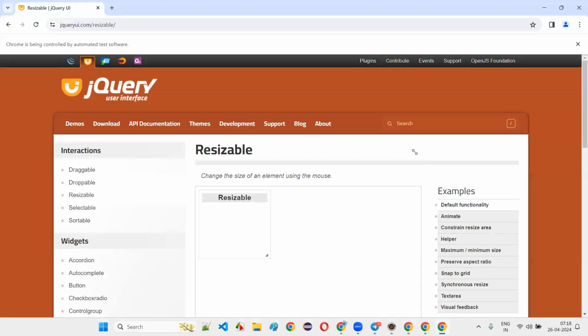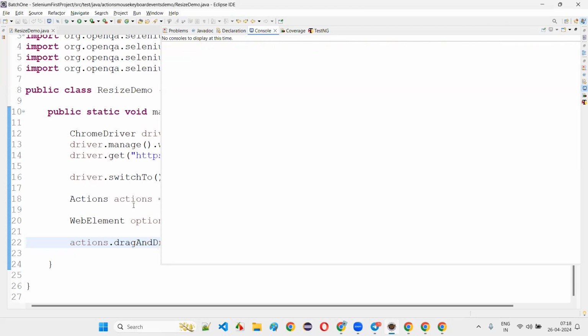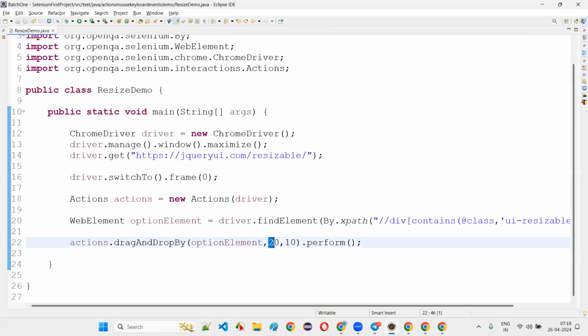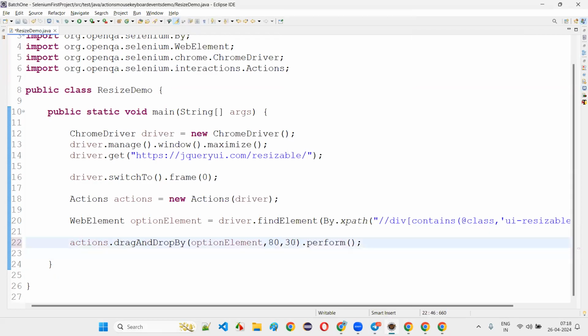Let's see what will happen this time. Again the same thing, guys. Mouse cursor has changed to some option here. Is it moving? I don't know. I have to increase, 50, 30, right click run as, otherwise 80, 50, right click run as Java application.